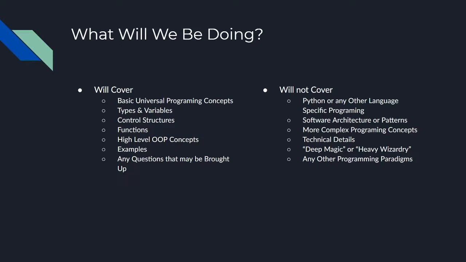We will not go into deep magic or heavy wizardry, which are terms used in programming to describe not well documented features or some tricky stuff you can play with if you have in-depth knowledge about how the hardware works. There is some of this stuff in Python, and we're just not going to go into it. And any other programming paradigms for the most part. We're just focusing on what is common.